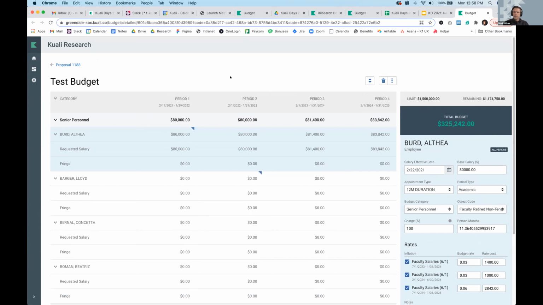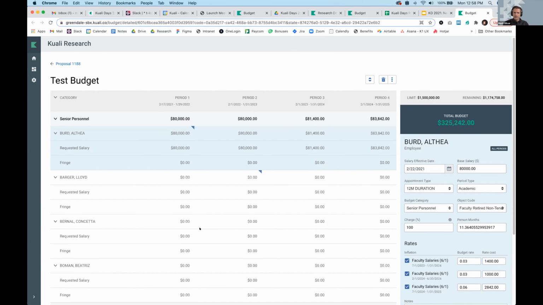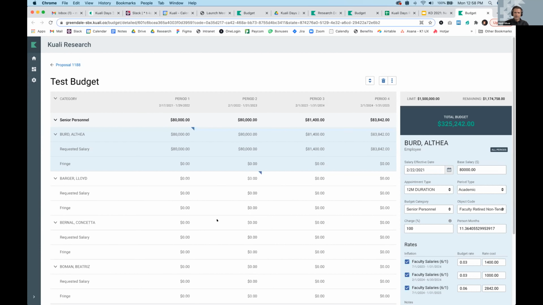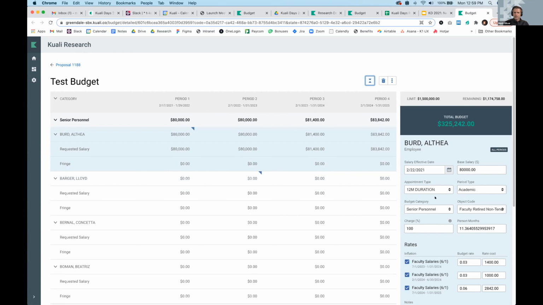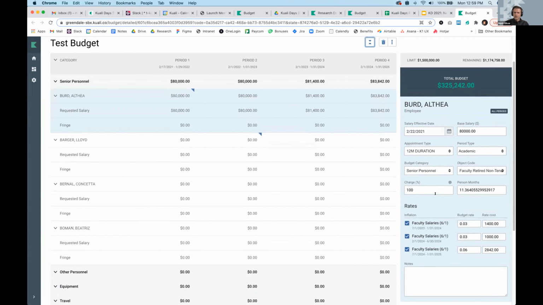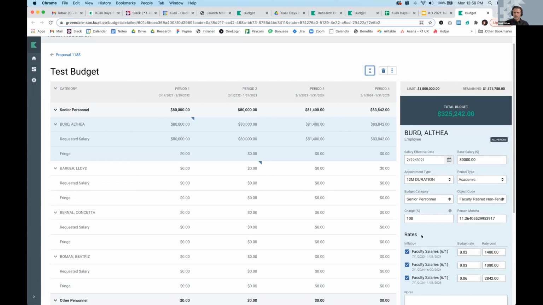All right, so I'm going to go ahead and just minimize this for a second and talk a little bit more just about the right column. So again, we talked about rates. We're thinking of adding cost sharing here, but I'd love to speak to everyone about cost sharing if they're free.